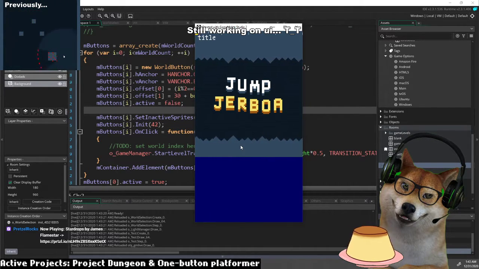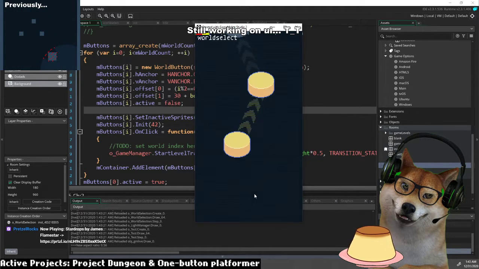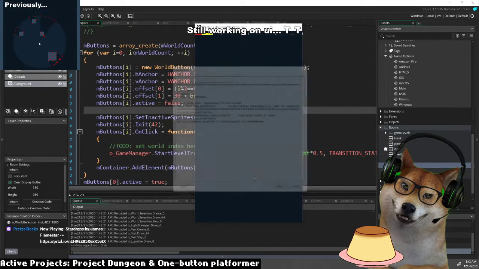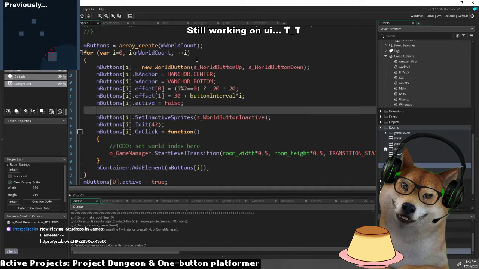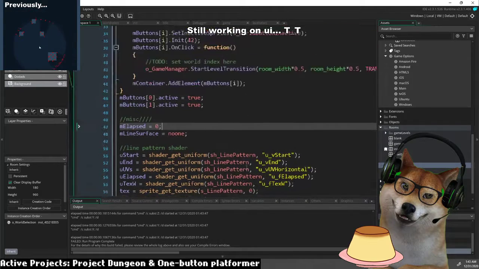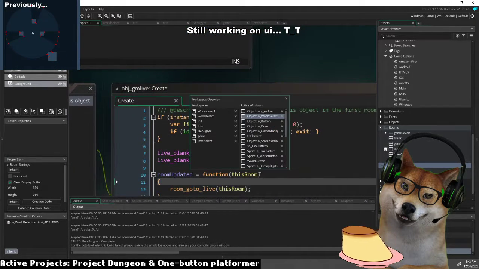Wait. Okay, too used to just using the debug console. Okay, something like that. Alright, so I have this. If I click on this, it's supposed to bring me to level selection. Aha, of course. Of course. Where is my game manager?